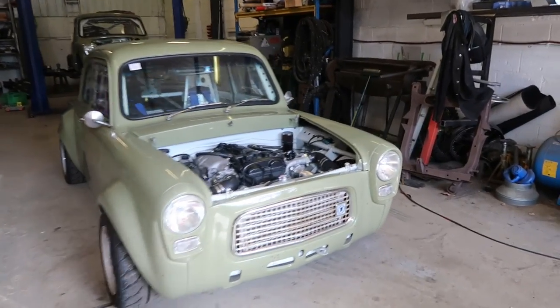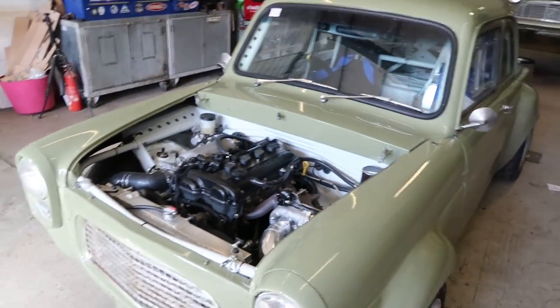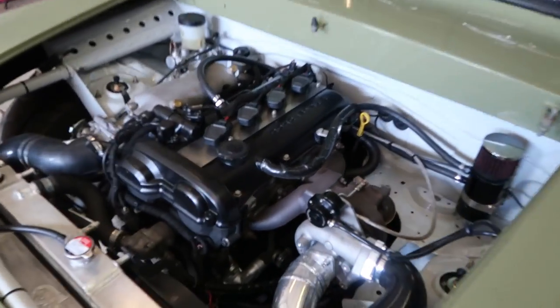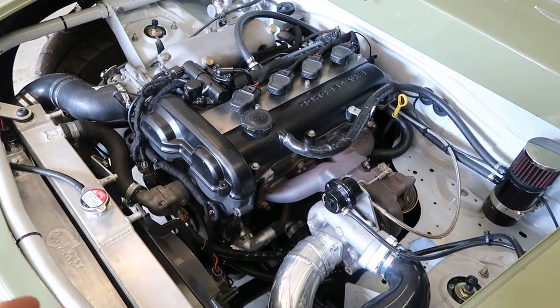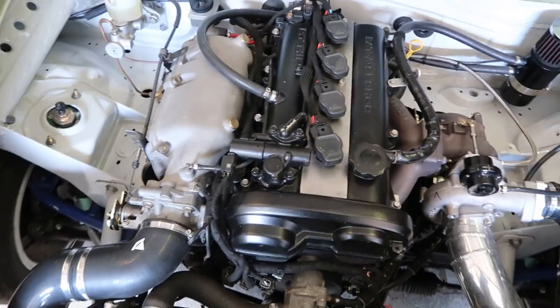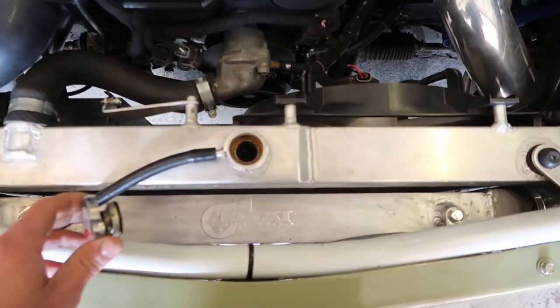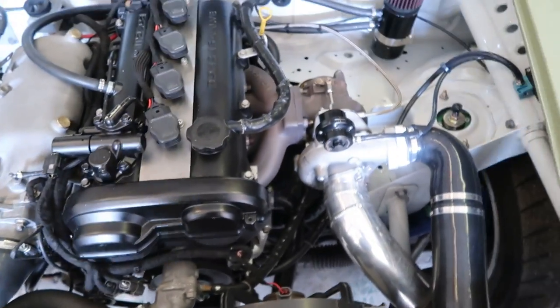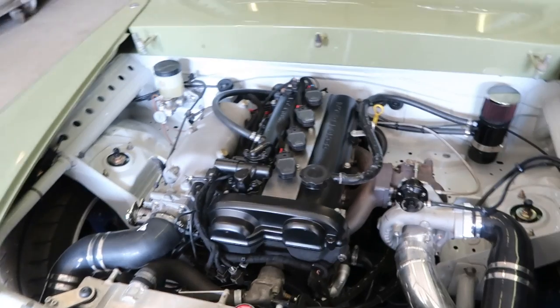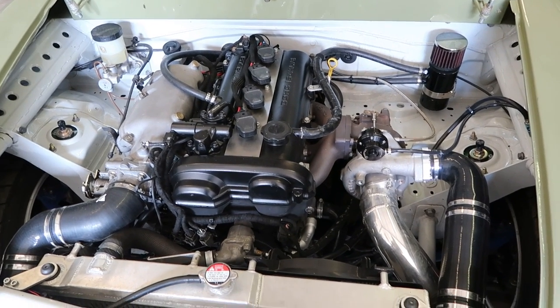Right, that was another successful day out in the pea. All the con rods are still perfectly aligned and in their original location. Running sweet as a nut. Hasn't used any coolant. Hasn't used any oil. Absolutely hammered it all day long. I'm not sure exactly how many laps I did, but it was a lot of laps.